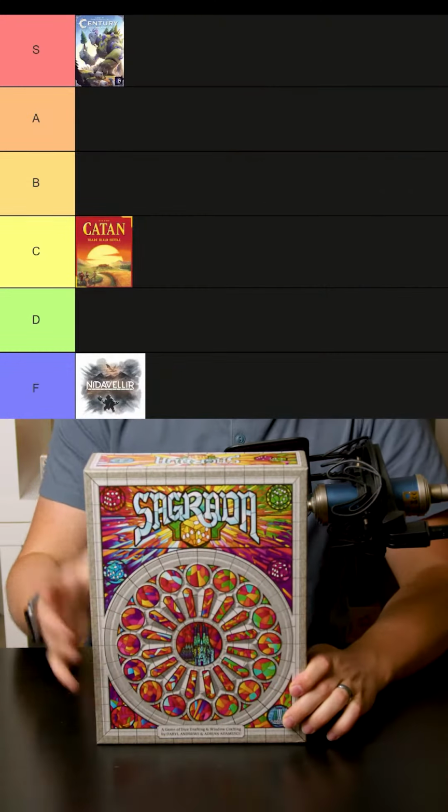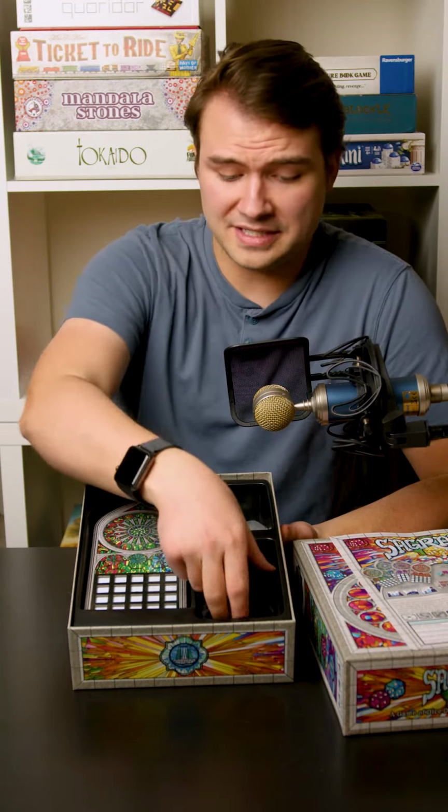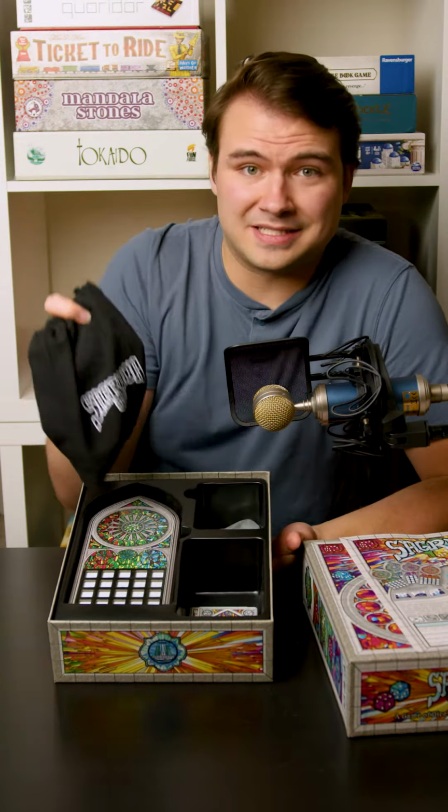Next we have Sagrada, and Sagrada I'm gonna give an A tier to. Inside the box you have this really great insert that holds all the components, and the dice bag itself just holds all the dice, which is just great.